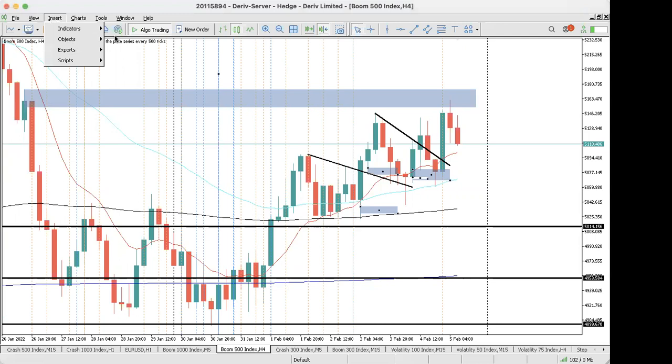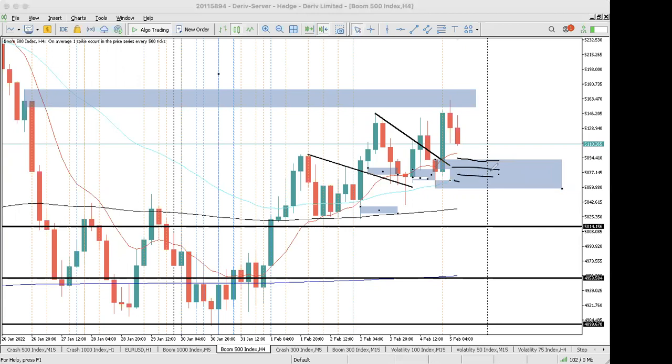If they decide to push up, they need to come back into the zone. So B5, let's be patient on it. I'll only be interested to look for buys if it decides to come into this area. Somewhere in here, that's where I'll decide on the buys. But for now, I don't think we've got anything.